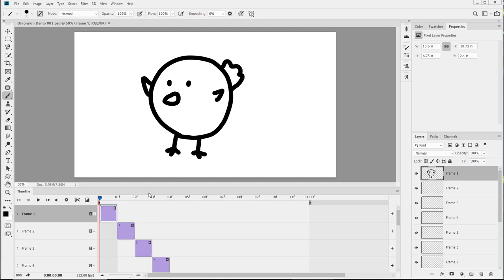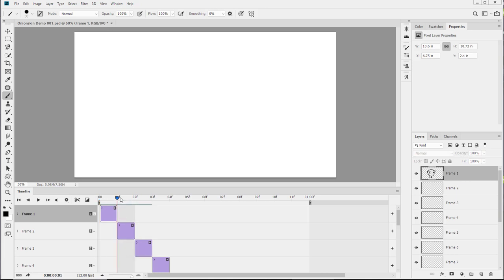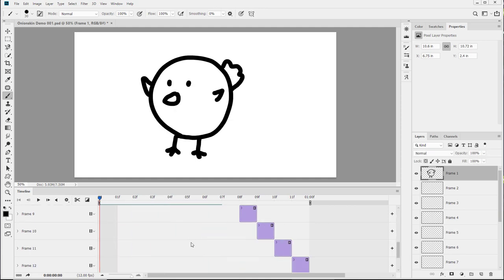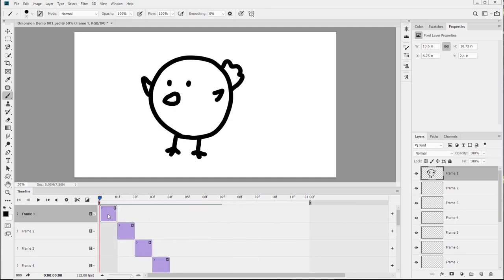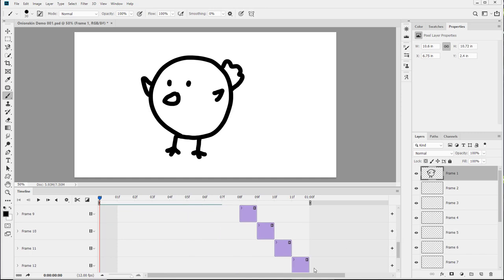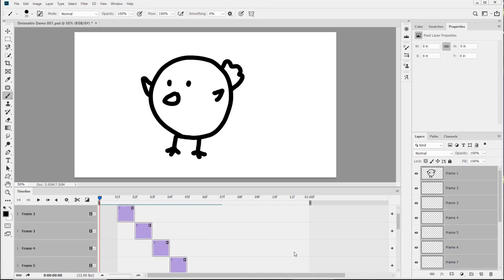So now we want to draw this bird doing some bird things. So we move over to the next frame, but now we can't really see what we're doing because it's gone. Well, a couple of things. If I go forward too far, I can't see anything at all because these are all going everywhere. It's probably time for a video group. I'm going to shift click so I've got all of them selected.